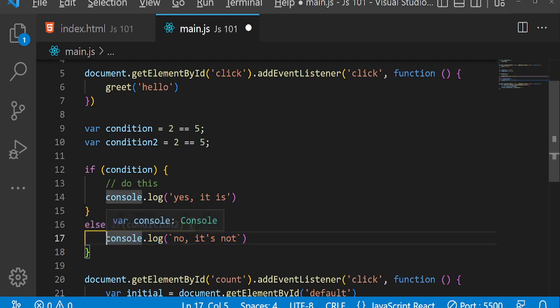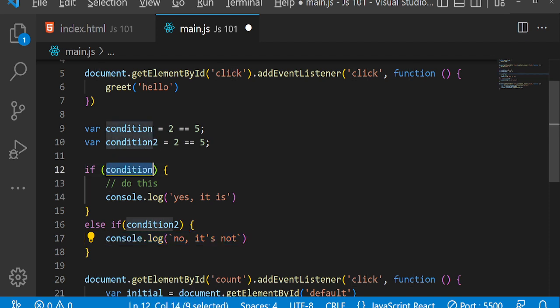But if condition one is correct, there is no need for it to come to condition two at all. It won't come here at all. So if condition one is false, then it's going to come here and check condition two. Let's say condition two checks if five is equal to five.